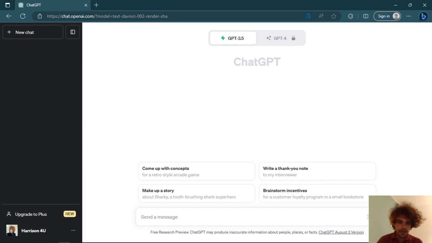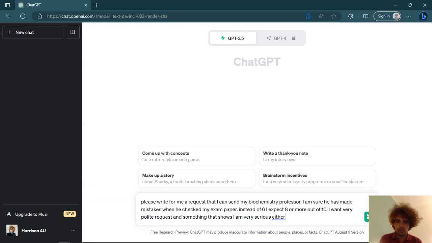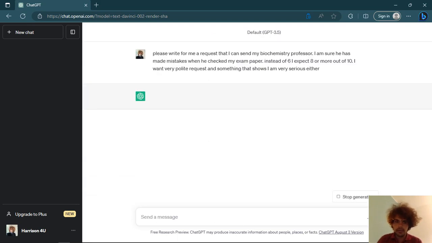Go here and we can start typing our request. For example, write for me a letter to my professor about revision of my exam paper. Okay, that's simple. But to prevent wasting time, I have my requests ready and prepared, so I just paste them here to show you how effective ChatGPT is, and click on this button.